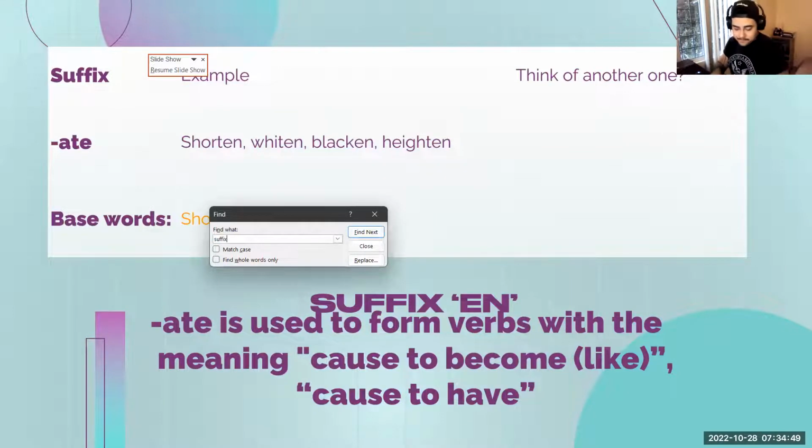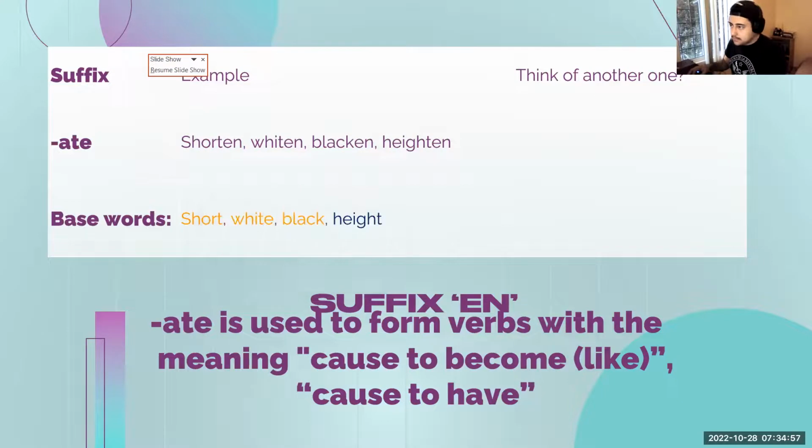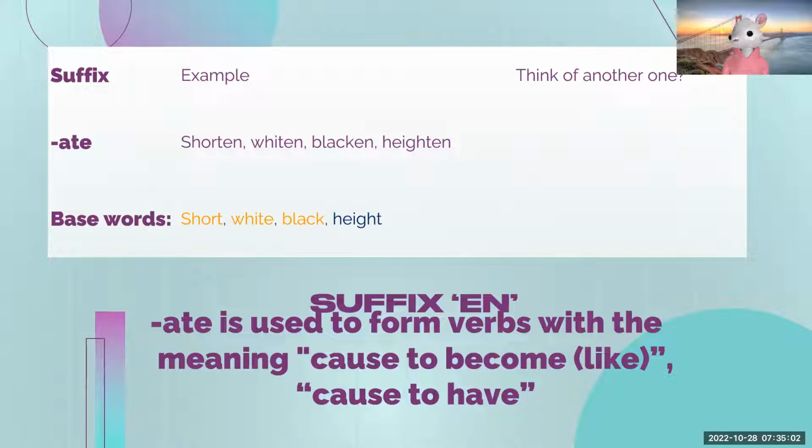Help me. Can you give me an example with shorten? Who? You. Oh. It can be when the clothes are too big for you, you need to shorten them. Good, okay, very nice. When the clothes are too big for you, you need to shorten them. I like it, very good.